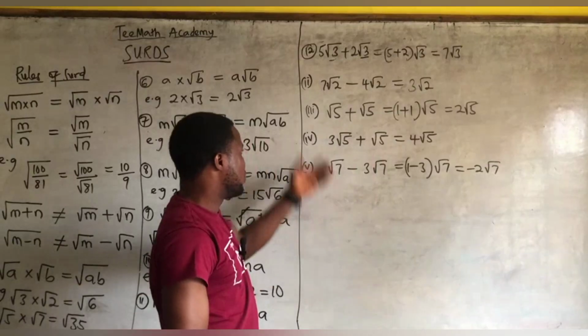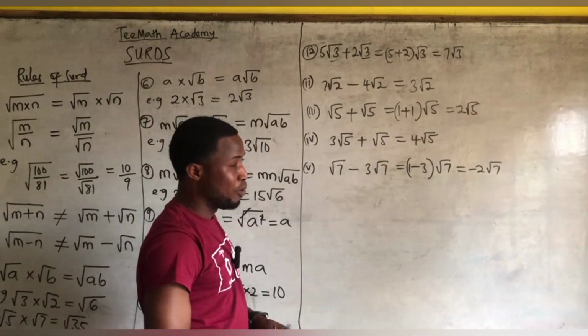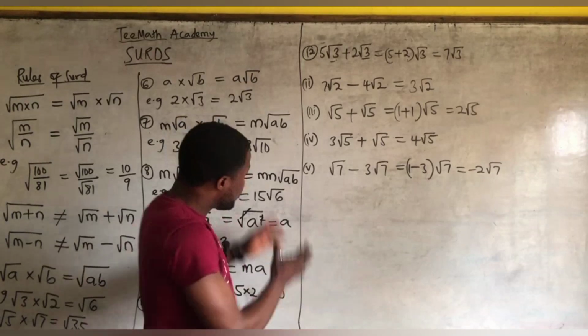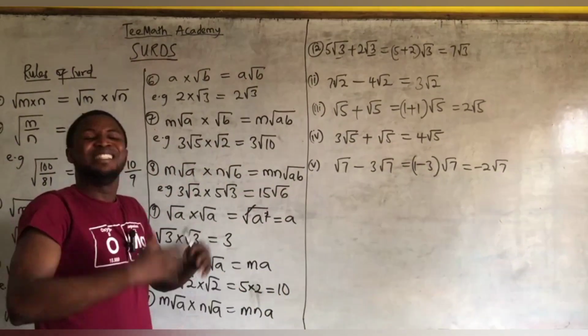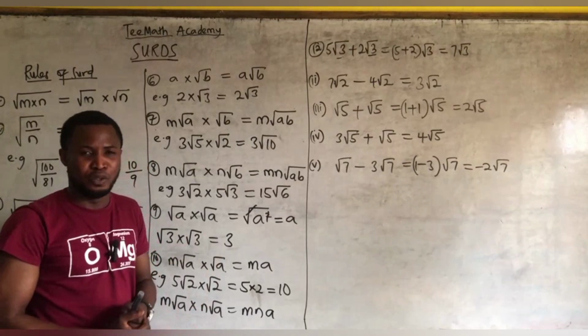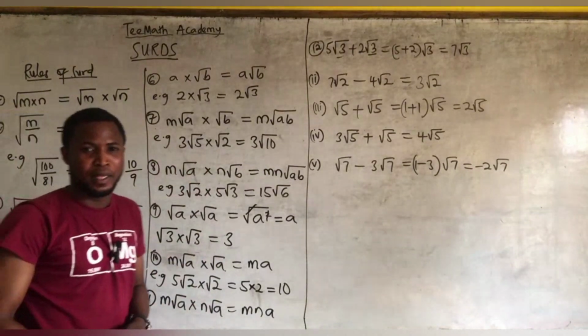So that is how to approach addition and subtraction of surd. Now, once you know all these things, if you are to move into surd, it's going to be very easy for you. Many people don't know all these things. If you don't know this, how do you want to learn surd? It's not possible.